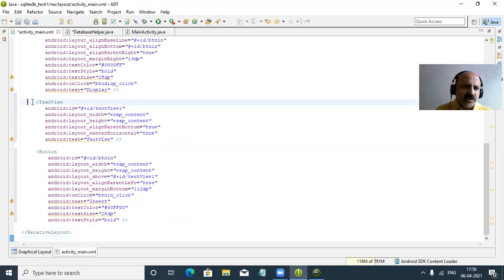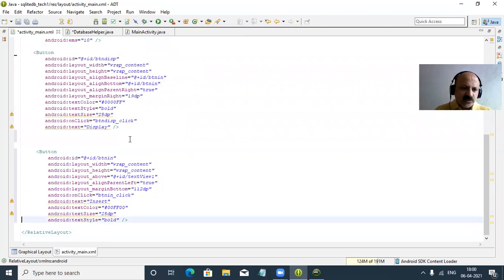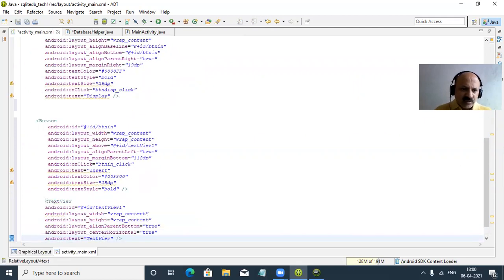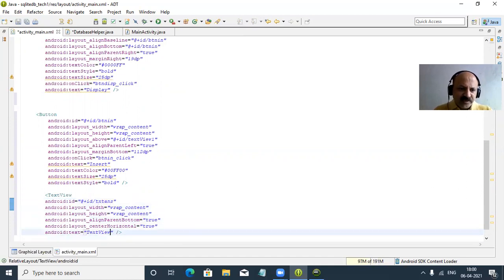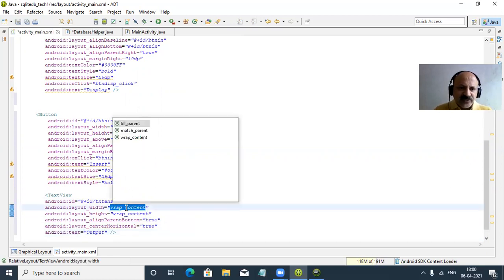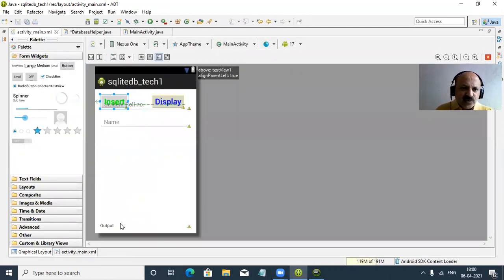Here there is no issue, but I again take that cut, and yes, after that all button, and now I give the ID of the text view. Let us check. So txtanswer, and here provide the output, and the width, we can say, is match parent. So save and let us check. So you can look, both buttons go up, and here is our text view.